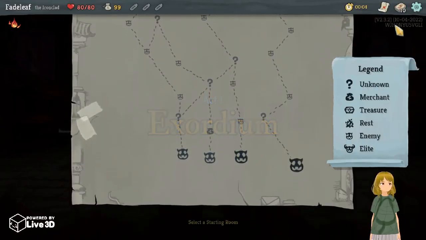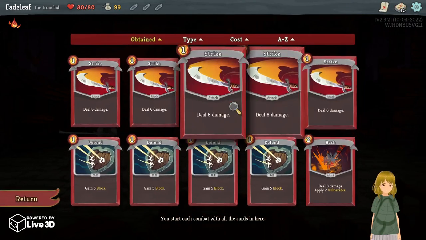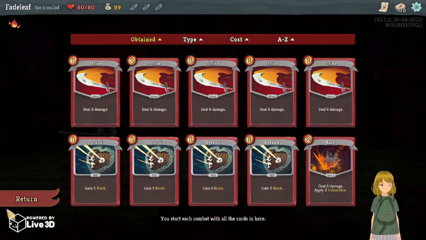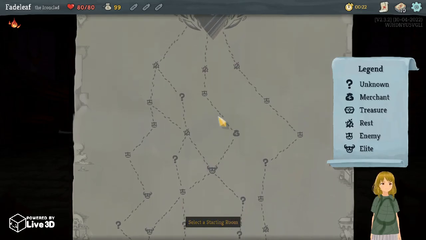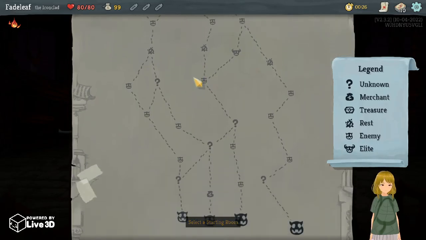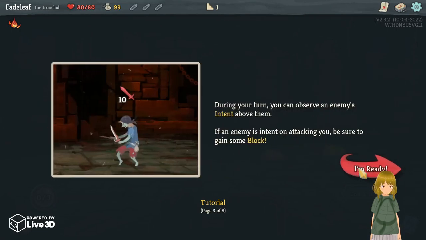So we're starting at the bottom. I wanna do some fast mode, this is the important one. So this is our starting deck. We have strikes, we have defense, we have a bash. And I've played this game quite a bit before, so I have an idea what I need to be doing. I think I'll start over here. Tutorial.